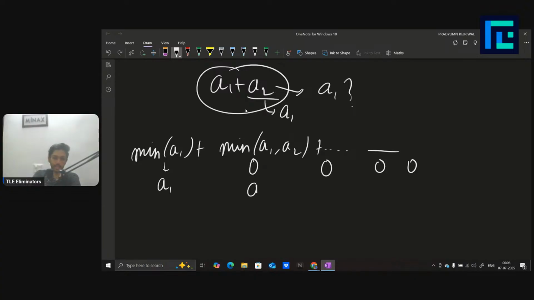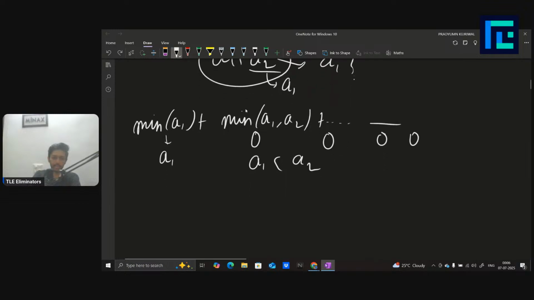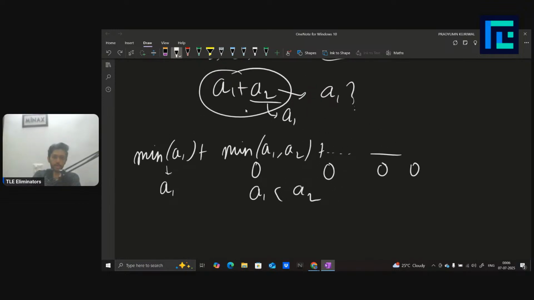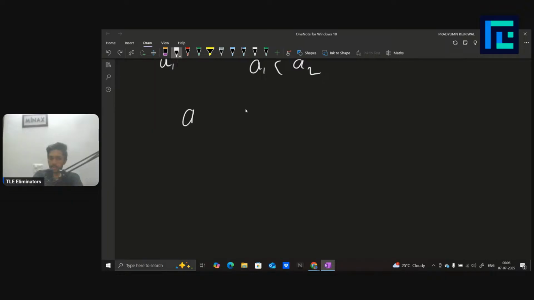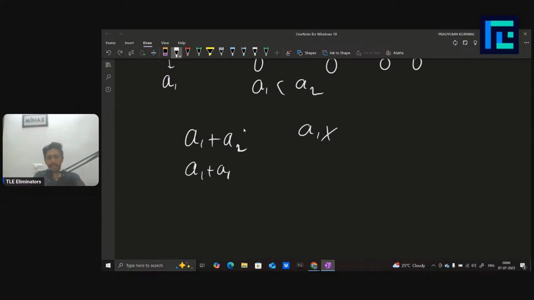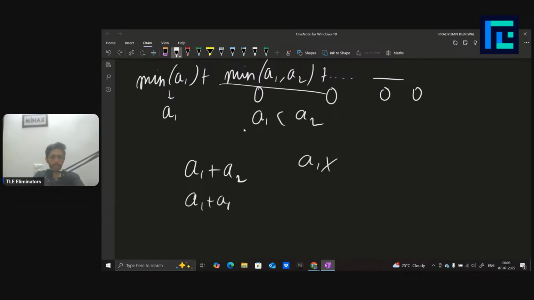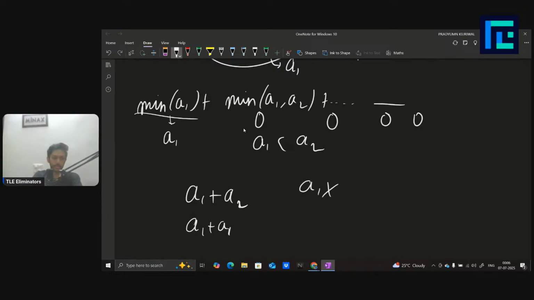How? If a1 is less than a2, then if you don't make these 0, then of course 2a1 is a better answer than a1 plus a2. See, what I am saying is, one answer we got as a1 plus a2, and we are thinking that can we do better. So first of all, we cannot do a1, a1 is not possible for our answer. But if a1 is less than a2, if we had a1 plus a1 instead of a1 plus a2, then that is very nice, right? So can we have a1 plus a1? Yes, that can happen if we do the operation from third. If this term and this term are alive, and from this term onwards, it is gone.